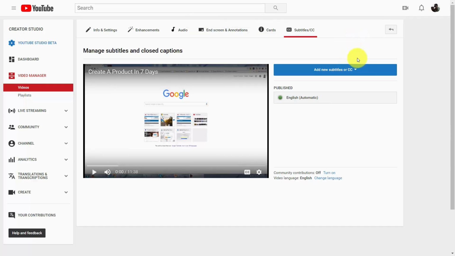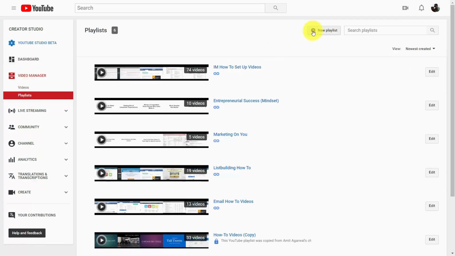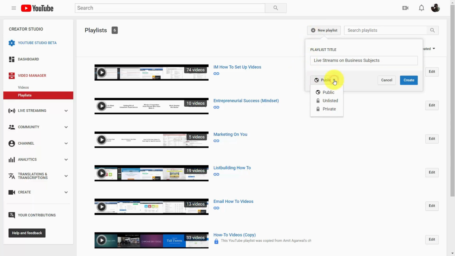Now, one of the other things you can do to increase the number of people that'll see your recordings is you can place your content into playlists. And so to do that, you're going to go from your video manager, from the videos link, to this link that says playlists. And when you get there, you're going to create a new playlist. You're going to give your playlist a title. You can decide on whether or not the playlist is going to be public, whether or not it's going to be unlisted, or whether or not it's going to be private and only you can see it. Now, if you want the maximum reach, you'll want to leave it public. So you're then going to click create.